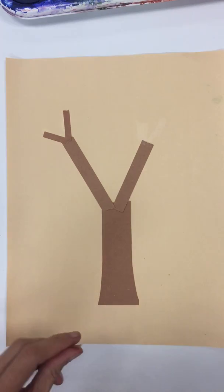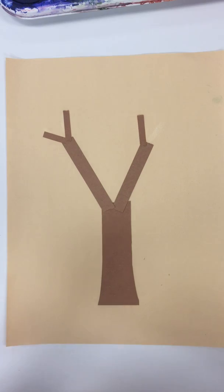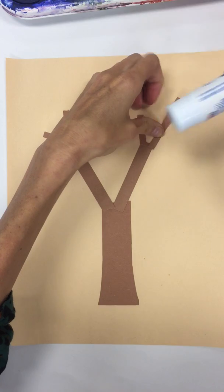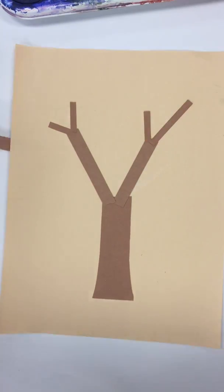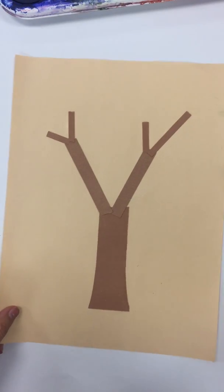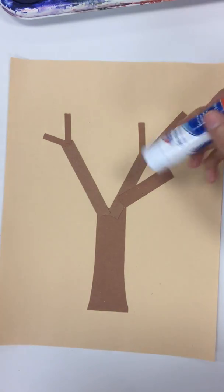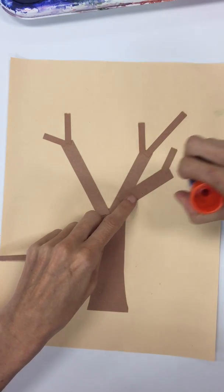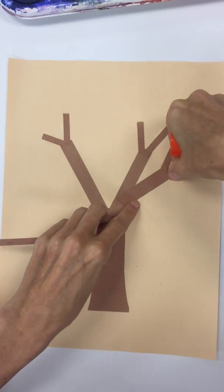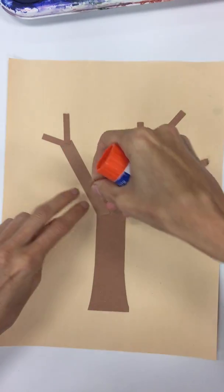Some can be long, some can be short. It looks better if it's not exactly the same length. So here I'll make one really long. Make sure I got enough glue on there. And maybe I'll have another branch coming off the side, just to balance it off, like so. And a little stick here, creating that Y shape again. Maybe I'll have one here coming out of the middle, just so it's not this weird empty space.